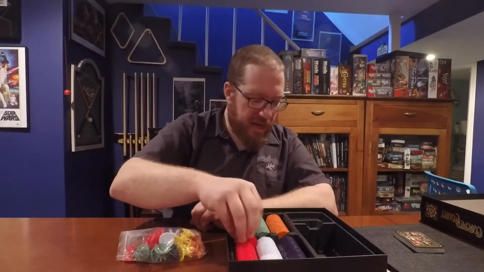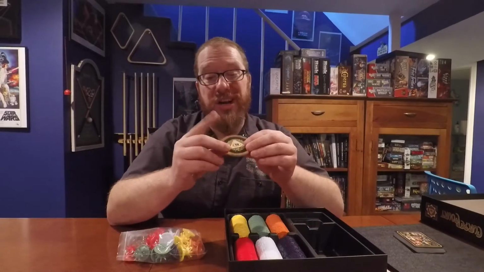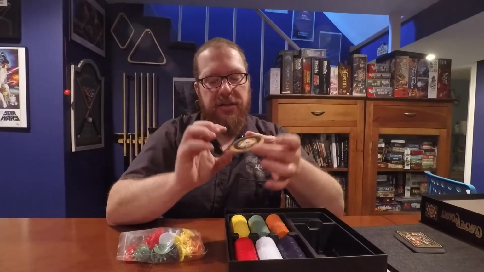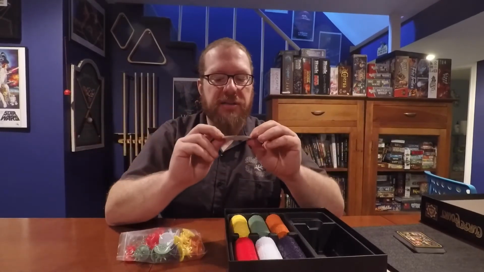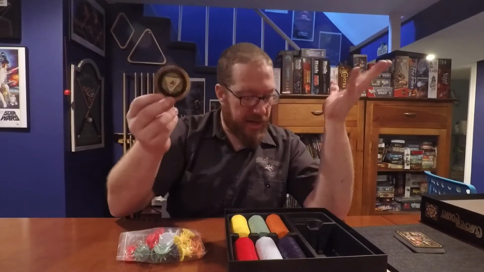The first player token in this is a thick, chunky cardboard piece. I have to admit, with these very lovely plastic coins, I'm slightly disappointed that they didn't do a nice big plastic coin for the first player marker. But you know, it's just a first player marker, and as a first player marker, it's a nice little piece of artwork there, and it looks fine and it does its job.